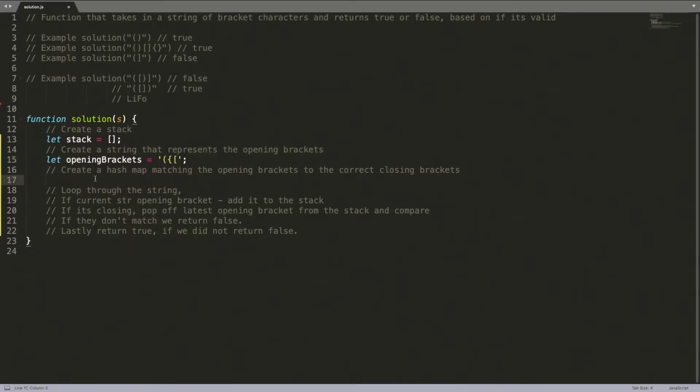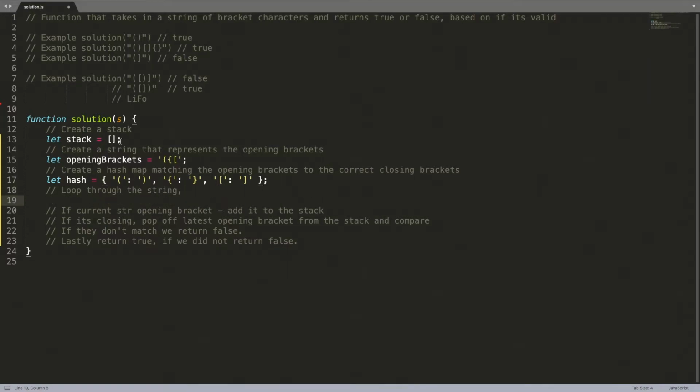The next thing that we need to do is to create a hash map that will map each of these opening characters to the corresponding closing characters. So let hash, and then I'm just going to speed through this. Okay, cool. So we've created the hash, and we're essentially saying for this opening bracket, this is the corresponding closing bracket, and so on for the rest of these characters that we have right here.